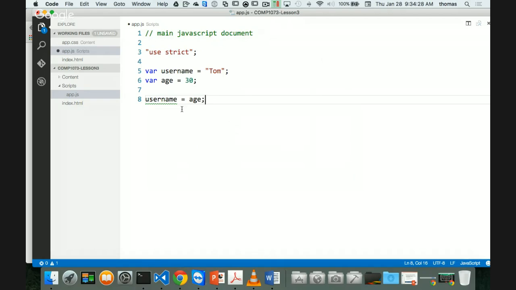Some other editors won't give you any kind of code hinting at all. No code coloring, no code hinting, and just say, okay, go ahead. And for JavaScript, it would be perfectly legal to do this, by the way. So if I hover over it, it says, hey, the number is not assignable to type string. It's not going to stop you from running this thing, though, right?